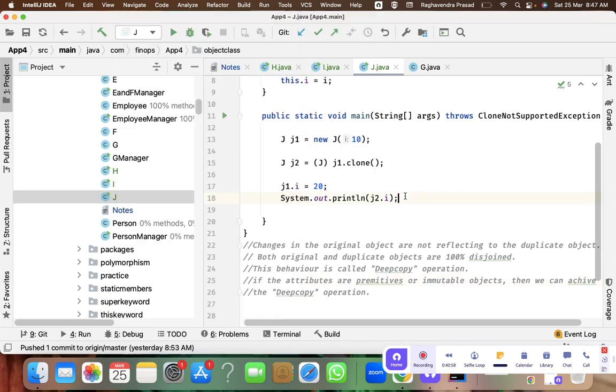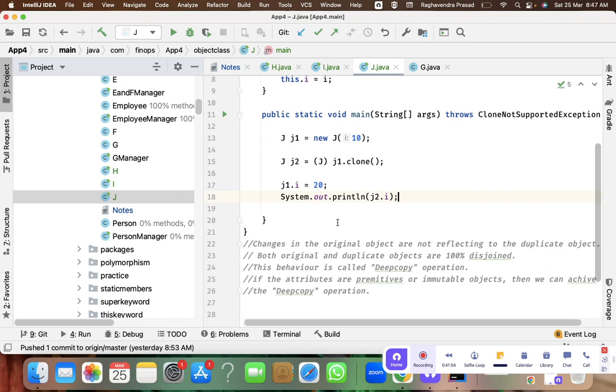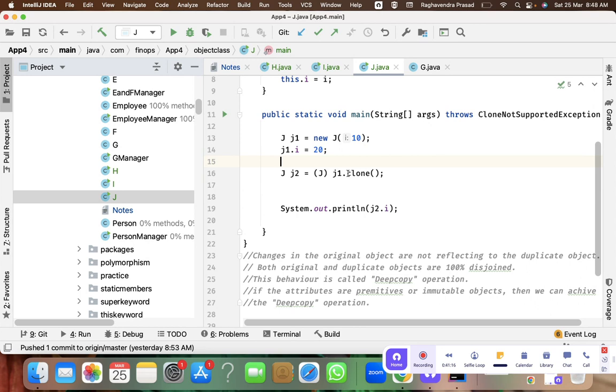One doubt, Ravi. Yes, please. If we are assigning the value of I before cloning, it will change, I think. Let's say, for example, until you call the clone method, this is all the original behavior.